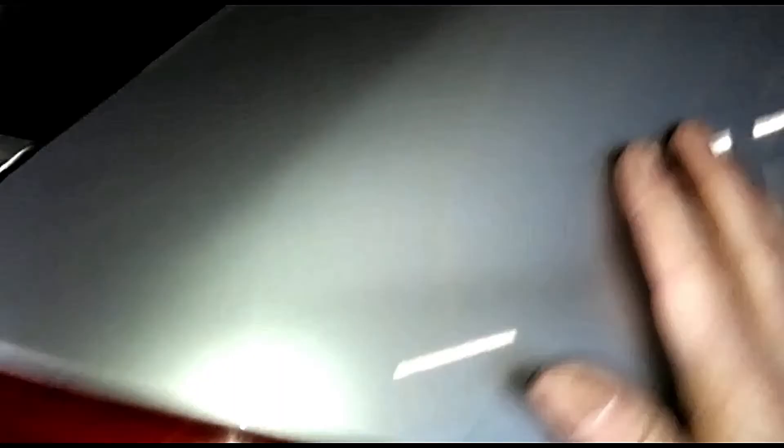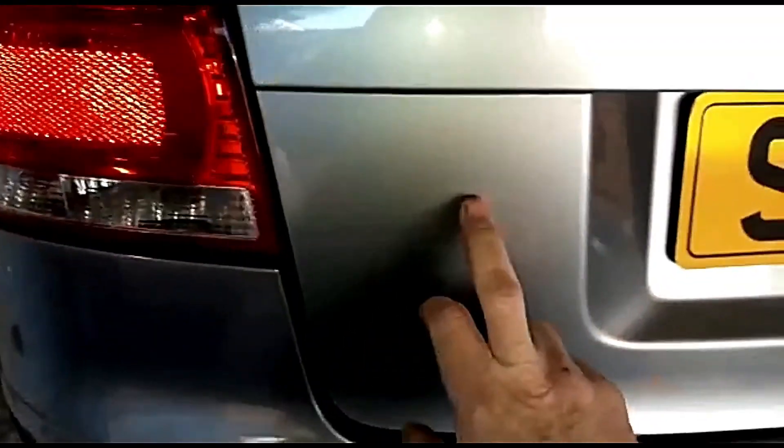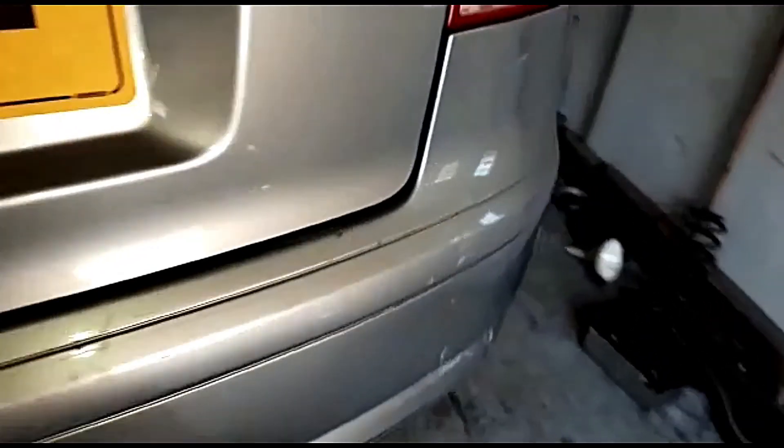Good morning — nice and fresh. Today I'm going to crack on with this door and sort this window out. The replacement guides came, so I'll get that frame took back out, get this fitted, and then I'll hopefully have an electric window back up and running. On the spray job — I've decided now. I was going to go white with a black roof, but I think I'll still go with the black roof and keep the color the same. I'll get the specific Audi color tint — I'll get the color code off the label inside the car.